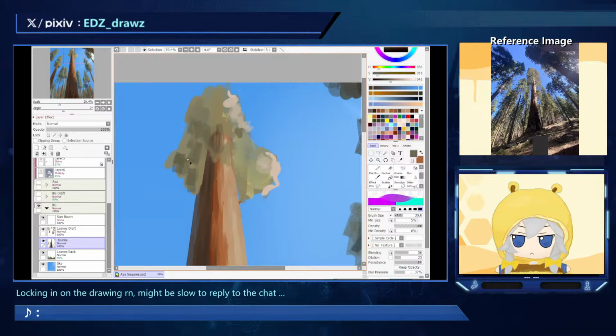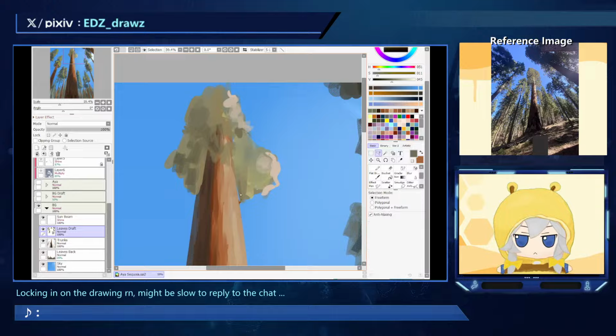I don't have a specific leaf brush. I don't like using brushes to cheese things, if you know what I mean. I just use some of the most bread and butter brushes that the app already provided, and then I just work with it.